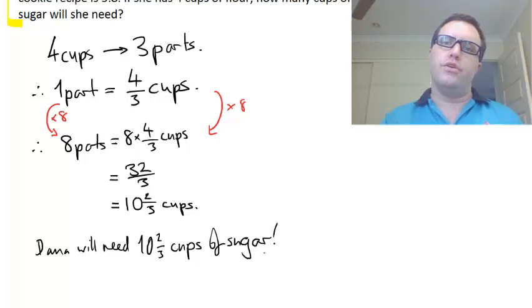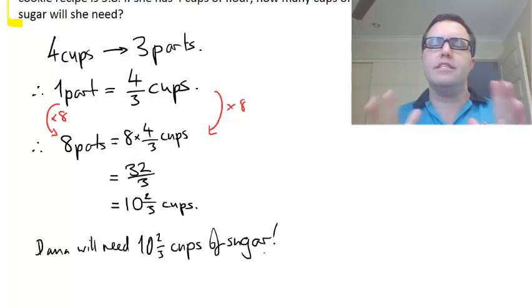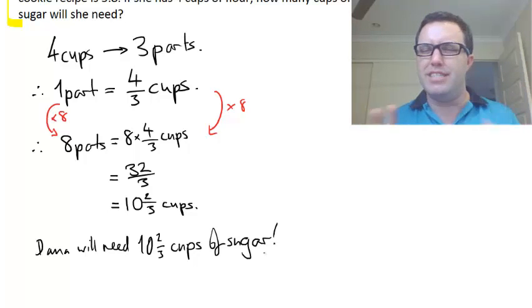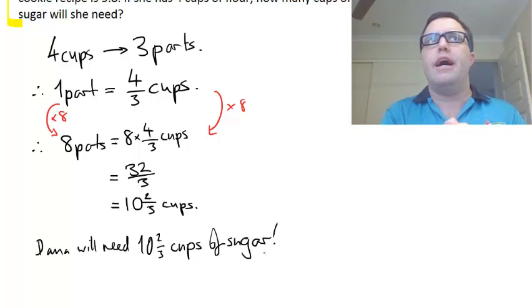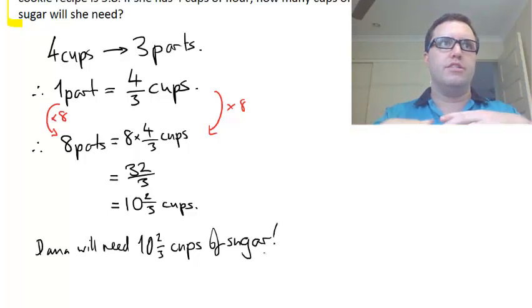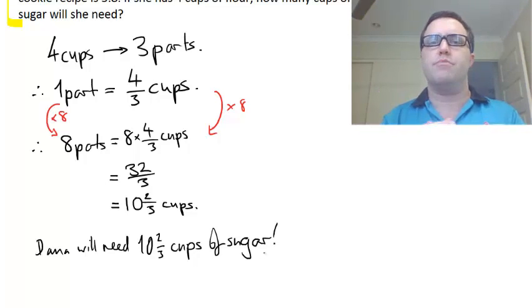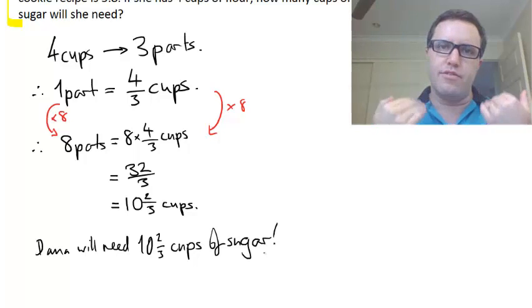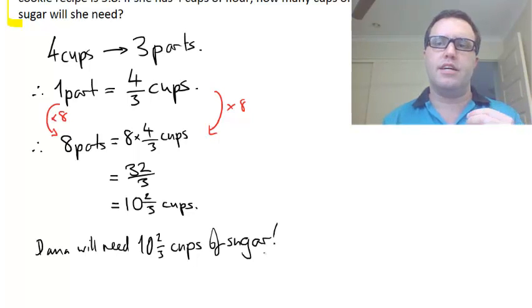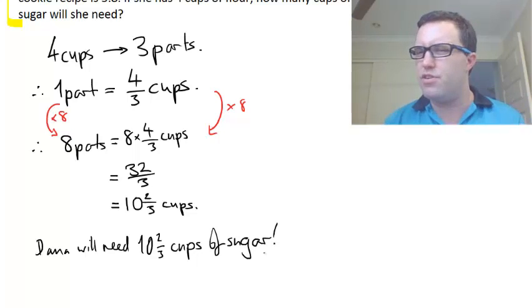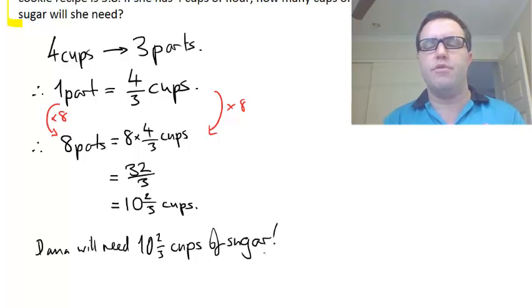So that's the beginnings of using these ratio ideas to solve some problems. The number one thing you can do is spend a lot of time practicing these. Spend plenty of time in class, getting through as many as you can, so that you are totally familiar with every different type that you can get when we move through to exams and other kinds of assessment.